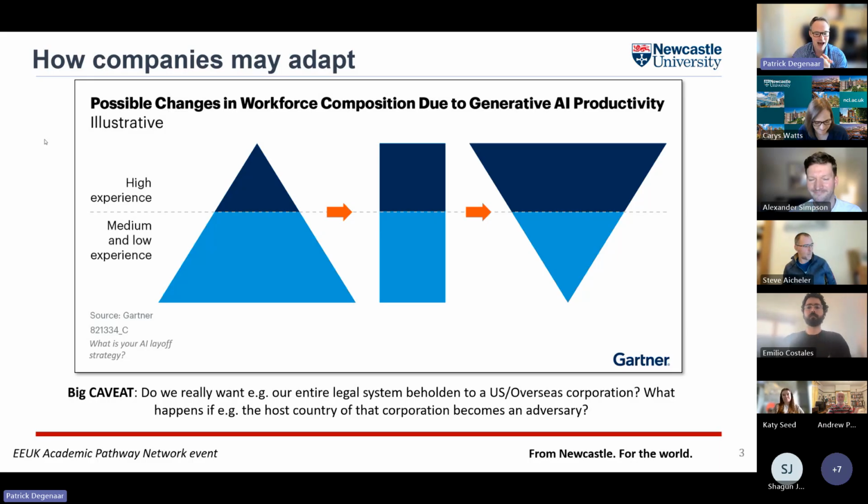Having our entire legal system or other systems exposed to that degree is a security risk. So, as much as the technology is there to basically get rid of all lawyers over the next 2 years, there are other caveats in there that will probably slow that process down.